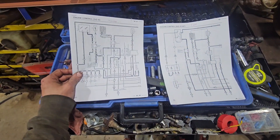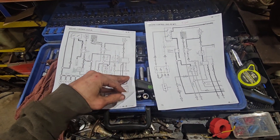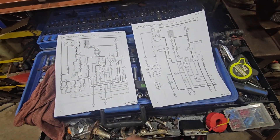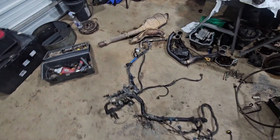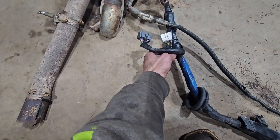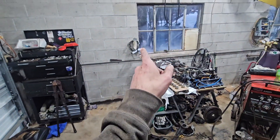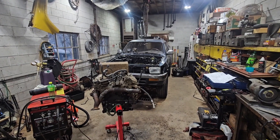I got my wiring diagrams here, so I'll be going through these and figuring things out. I got a few different pages on how every plug is laid out, so hopefully these are right and are gonna match up. I'm gonna lay both the harnesses out next to each other and start figuring stuff out. I'm thinking I'm only gonna need this pigtail here off the 3-liter harness because this goes into the body controls, and I cut the pigtail for the body controls out of the T100 so I can hopefully just make a jumper harness that's plug-and-play for the 4Runner.